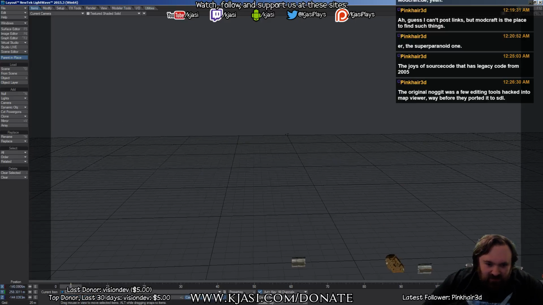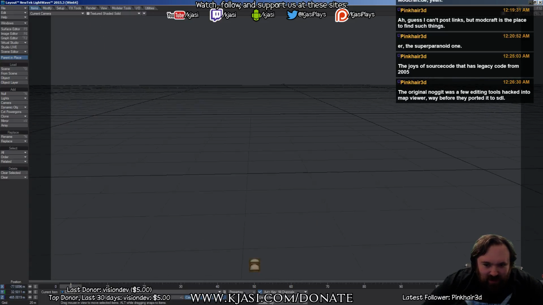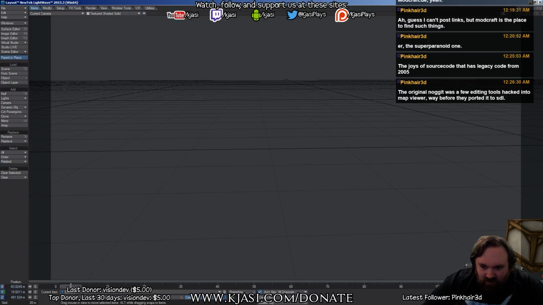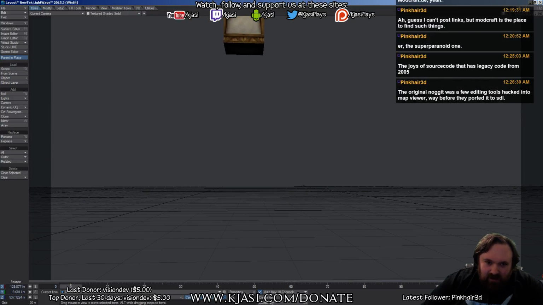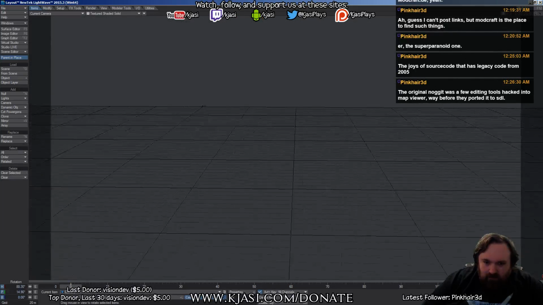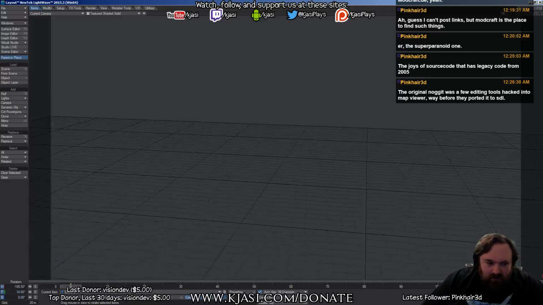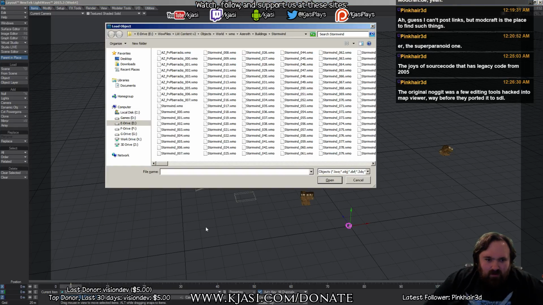What's this? It's flying through the air. It's boxes. And they seem to have the wrong texture on them. Yeah, there are pillars of some sort. Okay, it looks like it's detail stuff.